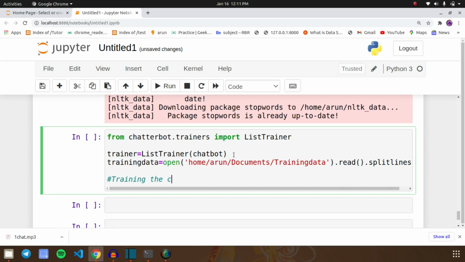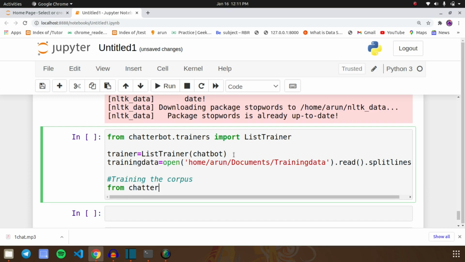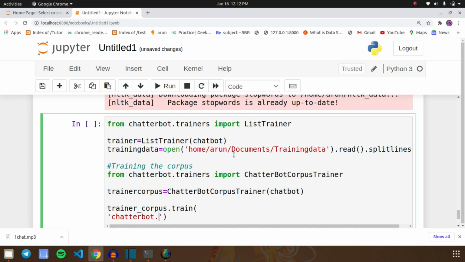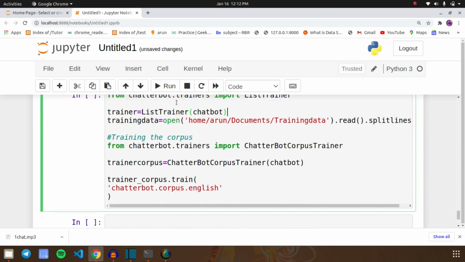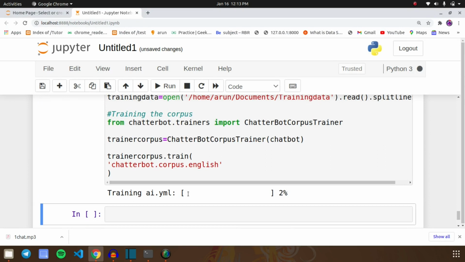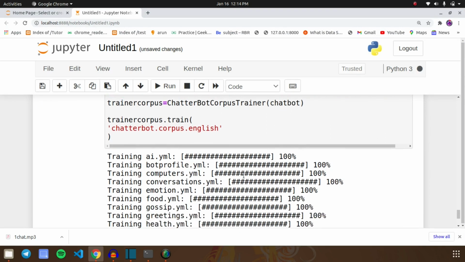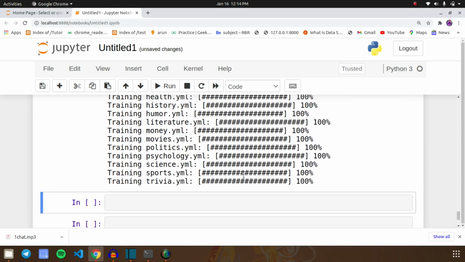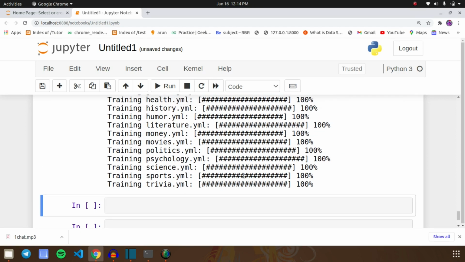And you need to import another library, that is chatbot corpus. I already said that this library is used for language communication purposes. You need the language settings, so type chatbot.corpus.english. It is used to train the chatbot in the English language. It is very comfortable to train the chatbot in English. So that's all about the process. Now run this program. It shows some loading screens. These are the predefined data that come with the library installation.